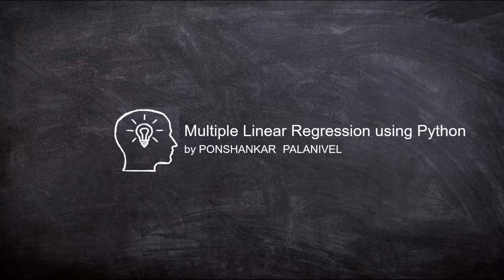Hi, my name is Ponshankar, and in this video, we will be learning how to create a multiple linear regression model to predict selling price of used cars in Car Deco website. The process of developing a stable model that can predict something is continuous and requires us to first create a base model, then fine-tune it, and then compare it with other models created by different algorithms.